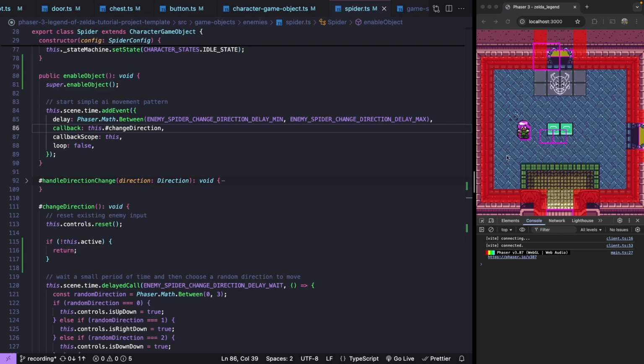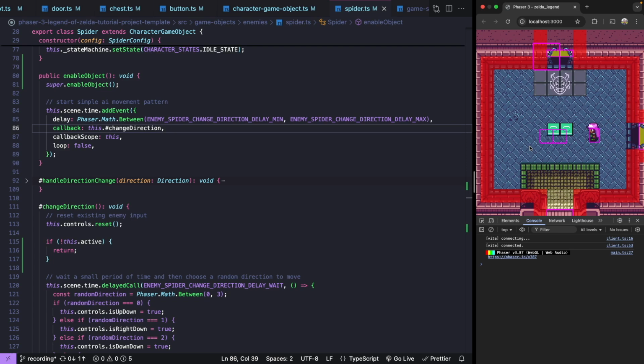Alright, so if we save our changes, if we come over to our browser, we should see right away that our game objects are no longer visible in our scene. So in our first room, we no longer see our locked door game object or our pots for our player to interact with. And if we try moving to one of our other rooms, because we disabled all of our game objects, we're no longer able to do our transition.